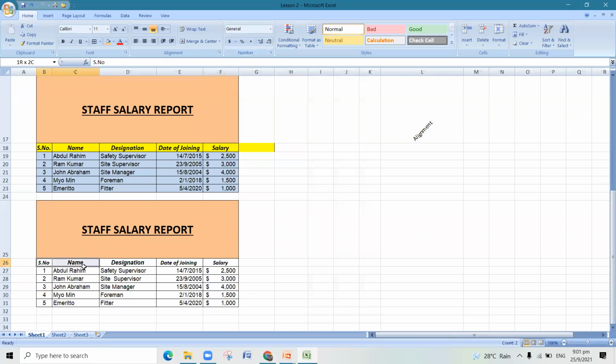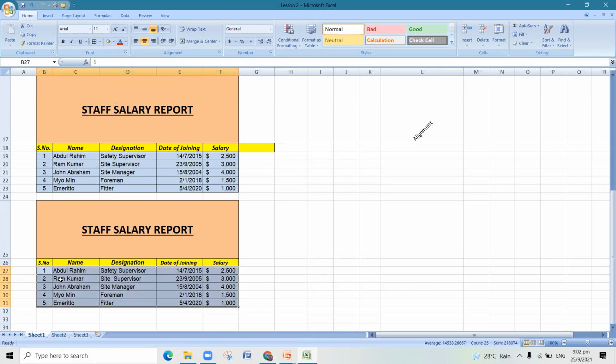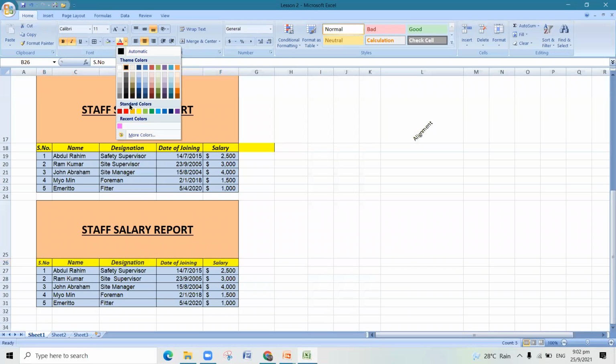Very good. So now this cell, I want to change the background color. So just go to background. I change this to background. Now, same way here, I choose this. I can just change another color. Maybe here we can change the font color. We practice the font color also.